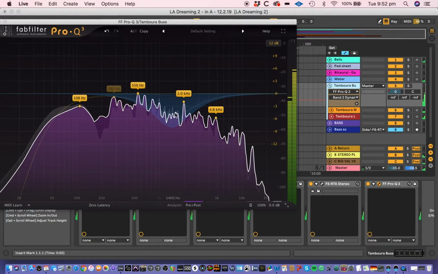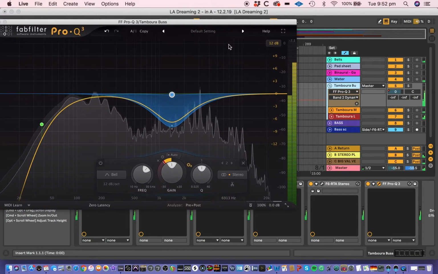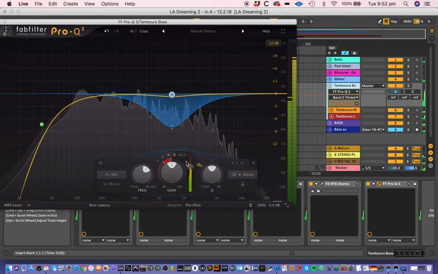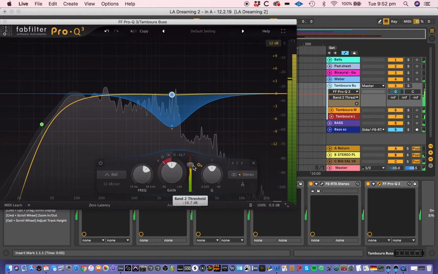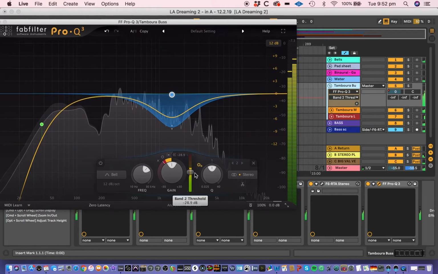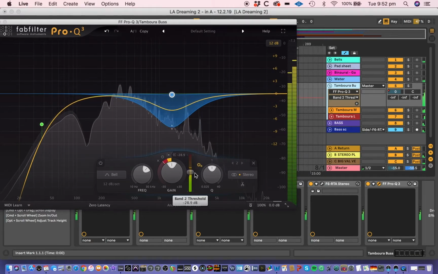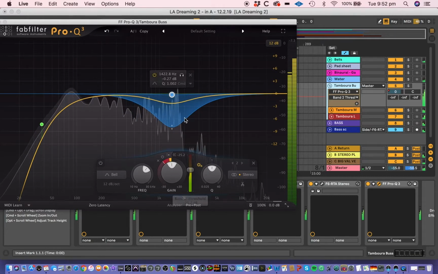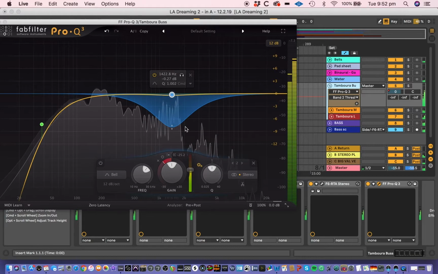However, what can be adjusted is the threshold. At the moment you can see we have quite a bit of gain reduction going on at all points. So I will turn off auto and reduce that threshold. Like with traditional compression, the more I pull down the threshold, the more compression I will incur as the peaks go above that threshold. So if I set that a bit higher, peaks are just bumping into it and I'm getting some mild compression in that area.